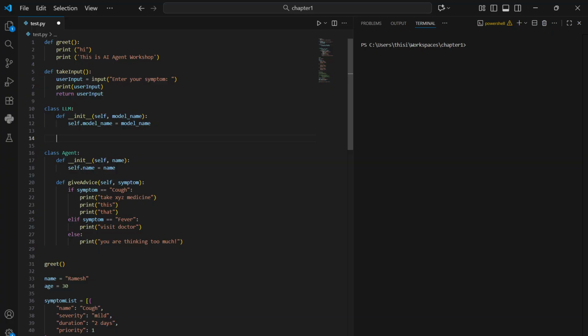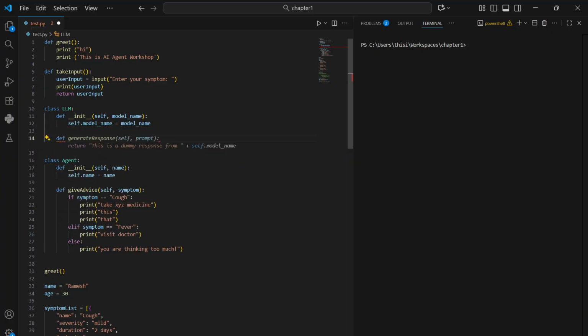what an LLM does: it takes a prompt and generates a suggestion or response. So this will have a generate response method based on the prompt. It will get a prompt, and based on the prompt it will suggest.